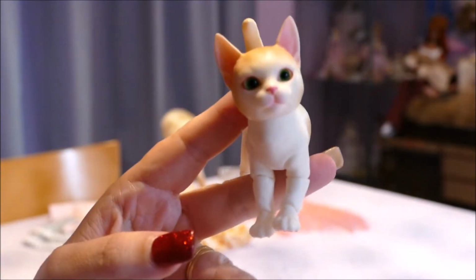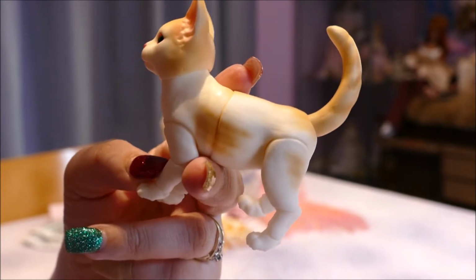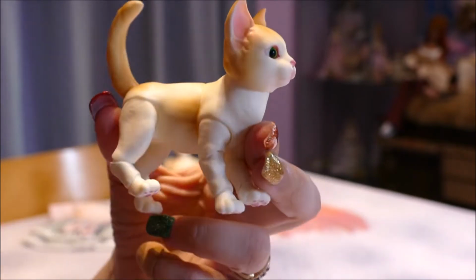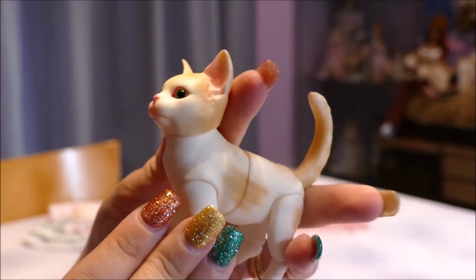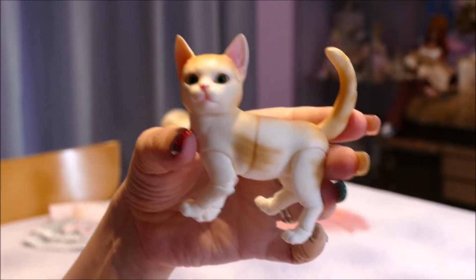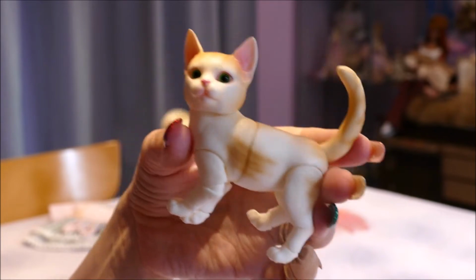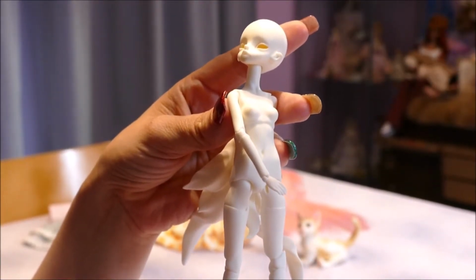But for $77 New Zealand, this is a fantastic posable pet without spending too much expense, and that is with painting done, which again, the painting isn't as elaborate as the original photos, because the original photos are obviously from the artist's original work and would be a lot more detailed. However, not complaining too much, it's a really nice BJD. Okay, so then on to this one.